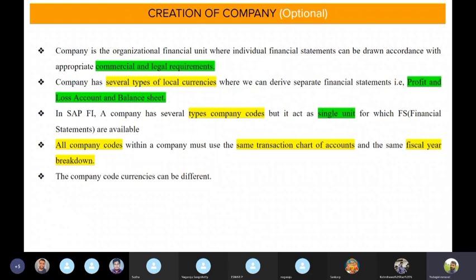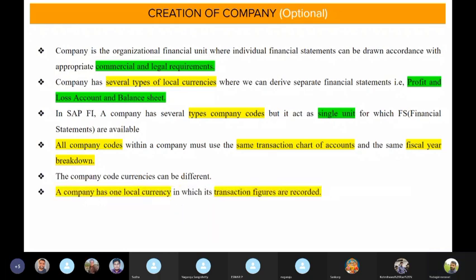For example, if you establish a company in India and we have 3-4 company codes, 2 company codes in India and 2 company codes abroad, then according to the situation, abroad we can maintain a different currency. A company has one local currency in which transaction figures are recorded.